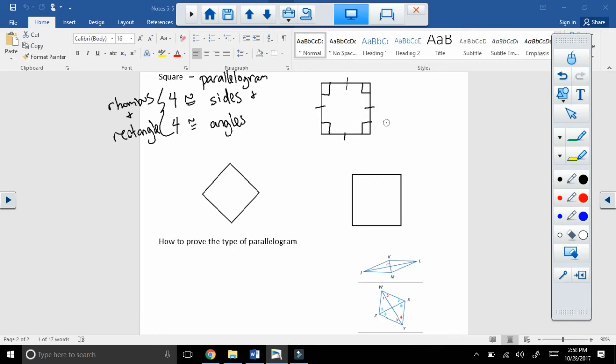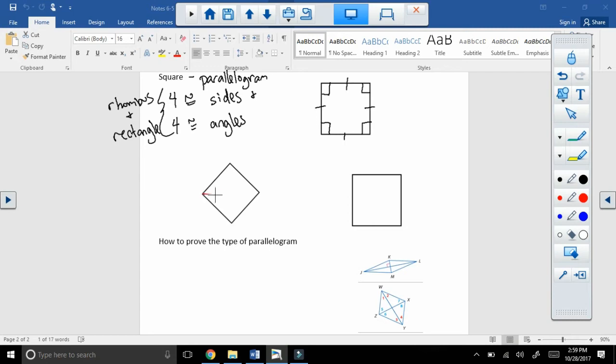So all of the properties of all of these shapes apply. The opposite sides are parallel, the diagonals bisect each other, the opposite angles are congruent, the diagonals are perpendicular. All of that stuff that we've learned for the parallelogram, for the rectangle, and for the rhombus, all of those apply to the square. So you're going to be asked to answer different questions about these, and we can just do a couple of examples.